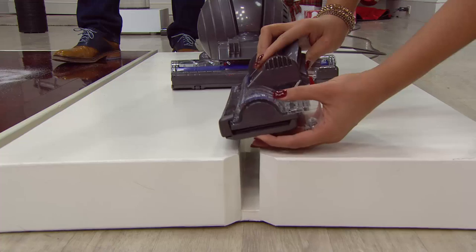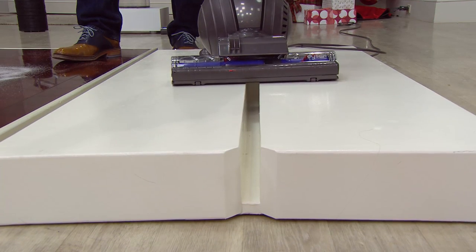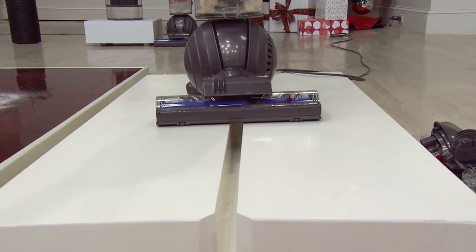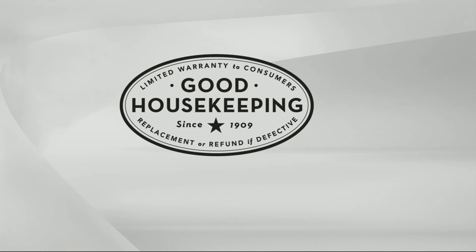The active base plate keeps the cleaner head tight to the floor for a perfect seal, giving consistent suction power every single time. Item number 33069, free shipping and handling, six payments of $73.32. The value story: 100 dollars off retail is great, 200 is awesome — but this is almost $300 off. The DC 65 Animal normally retails at $599 day in, day out. Add the floor tool at ~$50, the flexible crevice tool, the soft dusting brush — it adds up to well more than six payments of $73.32.